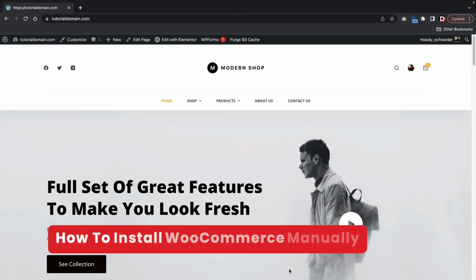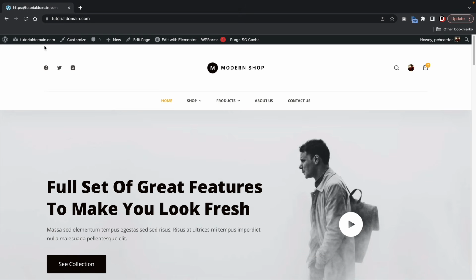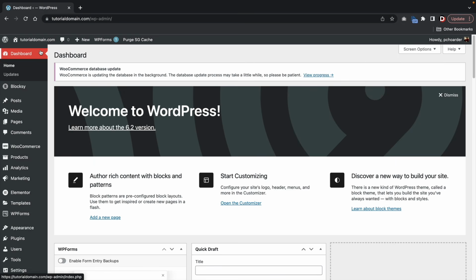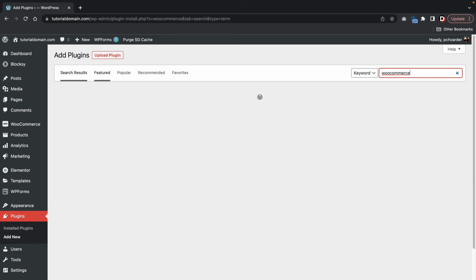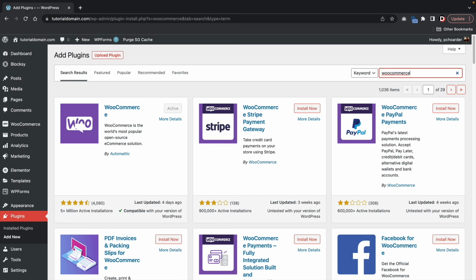where you can access the WooCommerce plugin, just in case you guys don't want to use Blocksy. I'll also explain what happens if you install WooCommerce and the pages don't propagate, which sometimes can happen. Not often, but sometimes. Over here, you'll see plugins. Let's click on add new. All you gotta do over here is go to search plugins, and you're gonna type in WooCommerce. So this is the plugin that you guys can use and install.